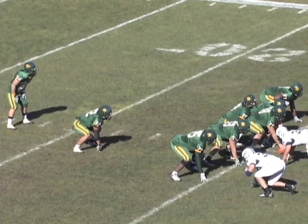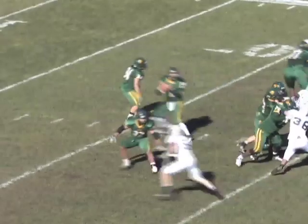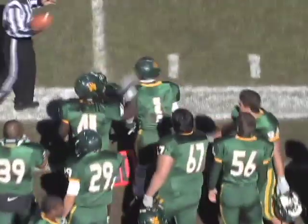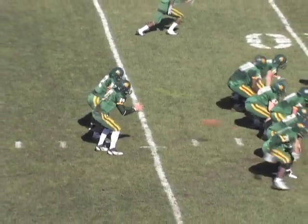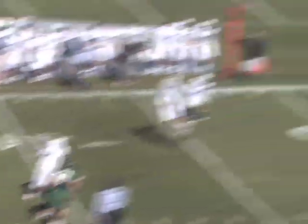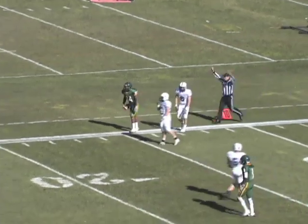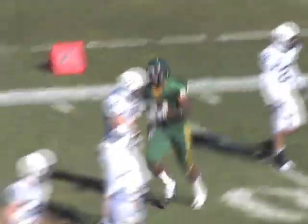However, Smetanka and the Bearcats went right back to the passing game. Smetanka back on second down, throwing on the flag pass — caught by Christian Sutton for a first down at the 46-yard line, hit out of bounds by Cortez Martin. Smetanka with all kinds of time, now scrambles left, looking down the sideline — wide open. Rodgers adjusts and makes the catch, inbounds at the 14-yard line. First and ten.